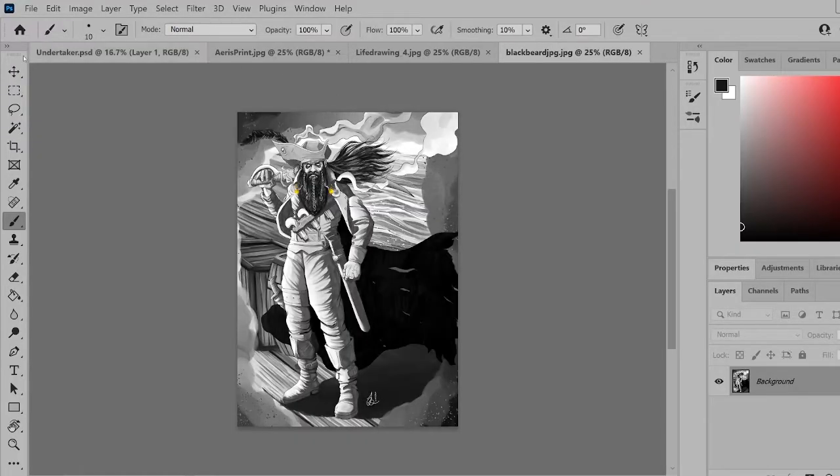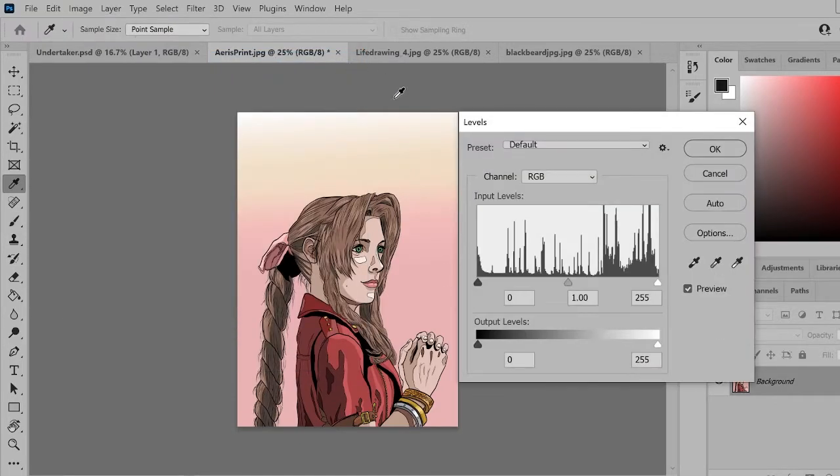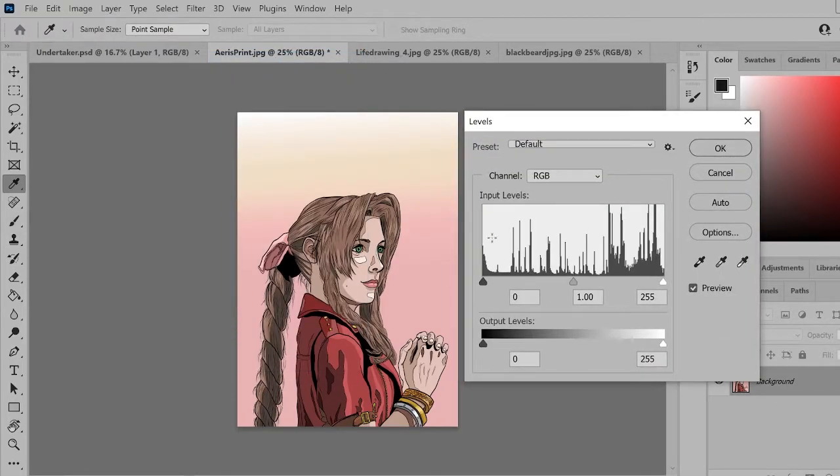Instead, if you go into image adjustments and then one lower and you hit levels, you bring up this dialog box. And you know this one's serious because there's not one, but there's 3 sliders. Now make sure you've got this little preview box ticked, because then as you're adjusting these, you can see it in real time in your artwork, which is helpful. So if we take this image I did of Aerith, even though I called it Eris, never mind, and I'm going to levels, you'll see this lovely little graph. So these sliders represent your shadows, your midtones, and your highlights.